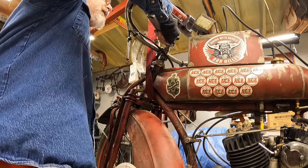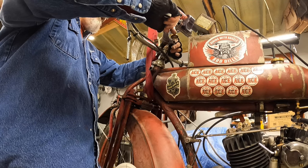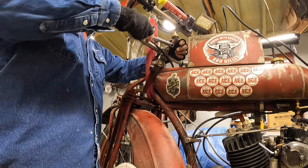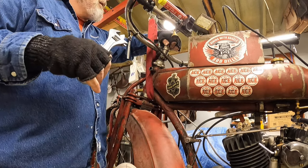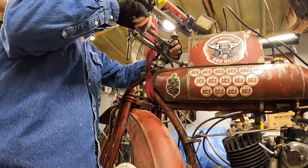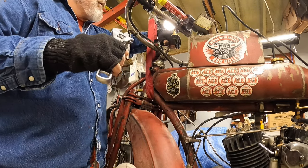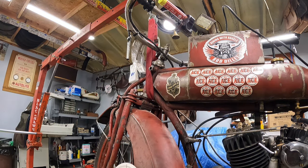The thing about these is they're kind of wobbly, you know, and with these long handlebars and big wheels, you really notice the wobble. One guy once told me that it's kind of like riding a piece of wet spaghetti, you know, they kind of wobble back and forth. Now, the following year, in 1917, hang on, I need to get a small hammer.